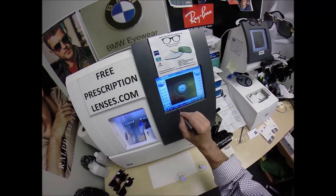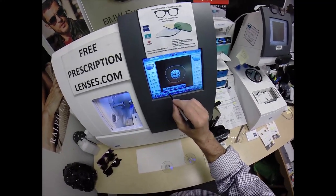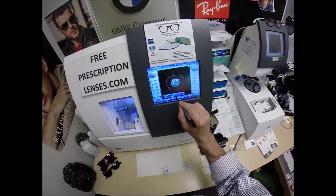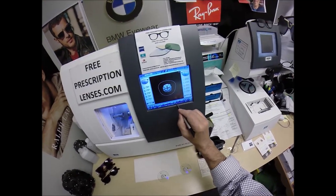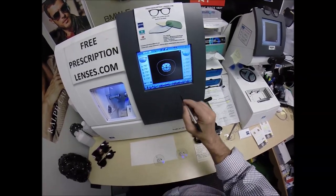So, these are polycarbonate lenses. If they were plastic, high index plastic, or Trivex, I would select that. But we're going to stick with polycarbonate because it's my material of choice. I'm not going to polish the edge of the lens because it's not going to be seen.